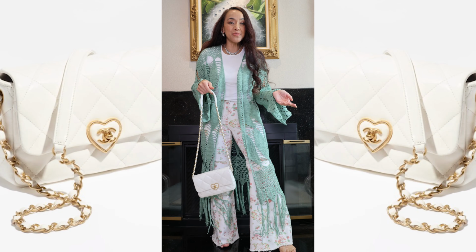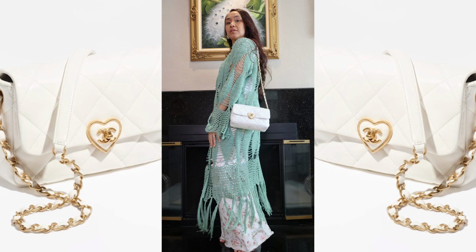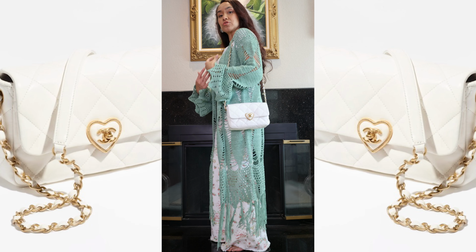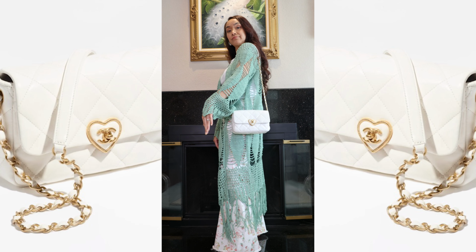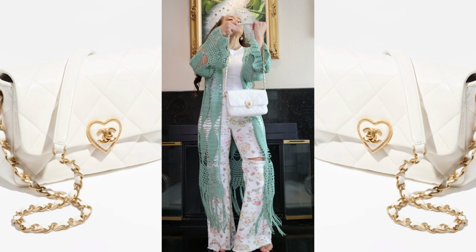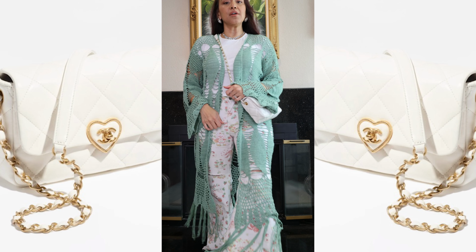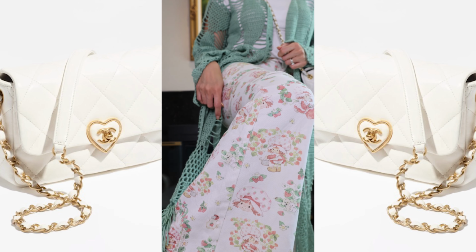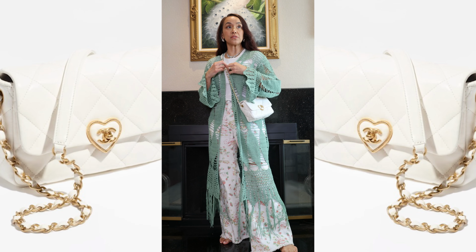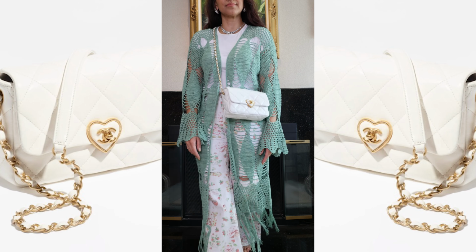So I'm legit barefoot right now. I am 5'4", and this is the bag. See how it sits on me? My torso is shorter, so if you do have a longer torso, it will fit differently on you, or it will hit in different places. And of course, I would use this as crossbody. Forgive me for wearing my strawberry shortcake pants, but that's just what it is. I'm gonna wear my juvenile pants, whether you like it or not. But this is how it looks crossbody.